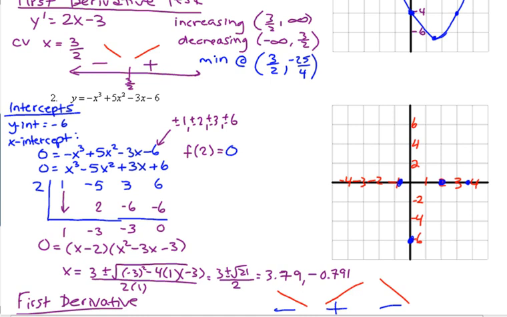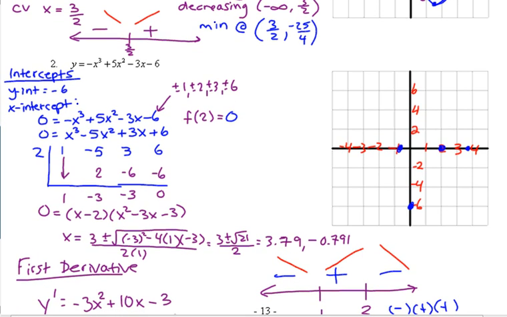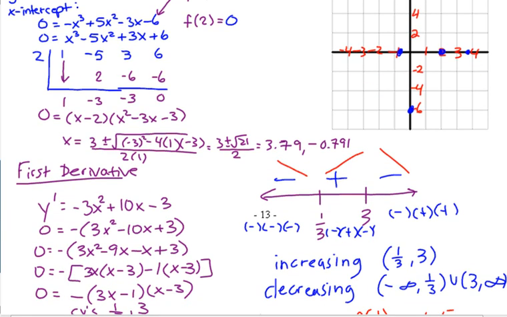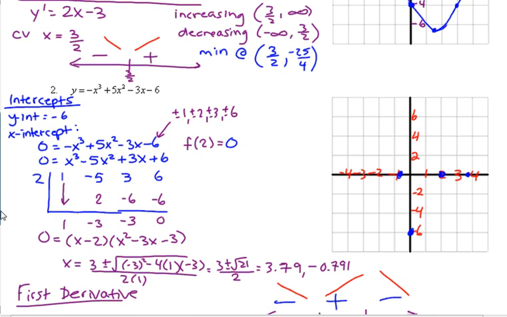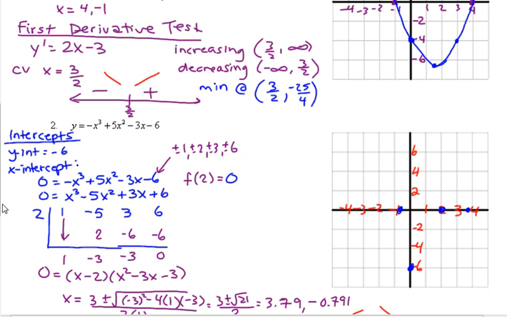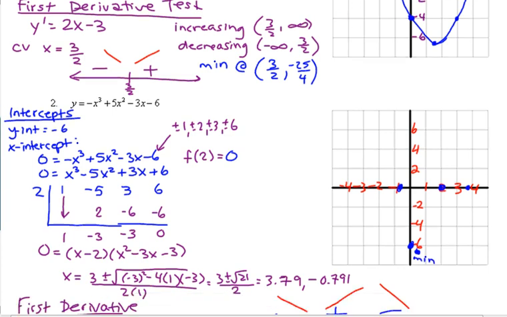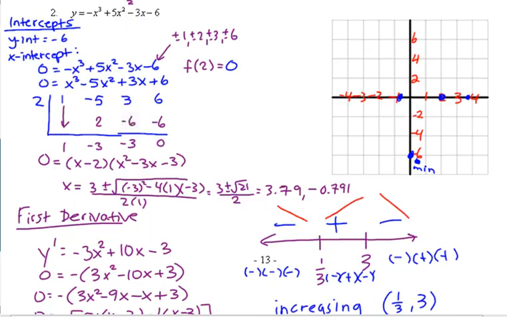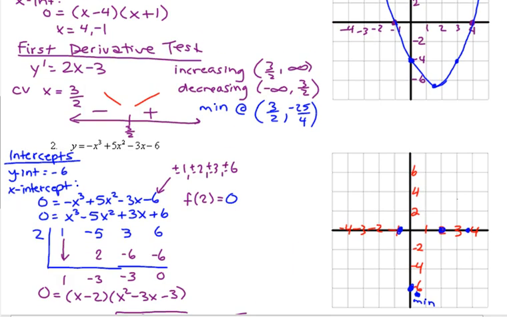Okay, then our local max and mins. We had one at 1/3 and negative 6.5, so like here, this was a min. And we have our max at 3 and 3. Okay, it's a negative cubic. So a negative cubic starts in which quadrant? Top left. So from quadrant 2 to bottom right, which is quadrant 4.